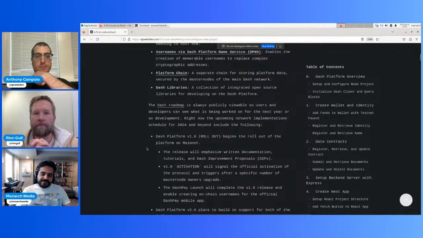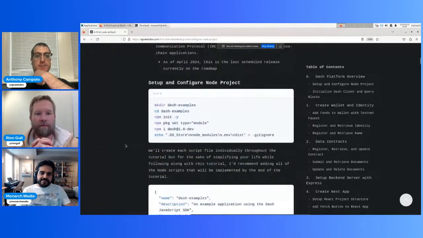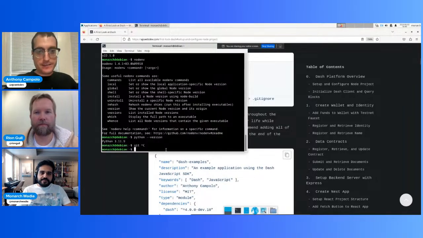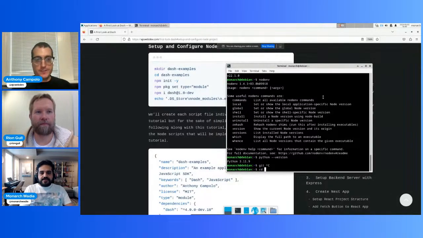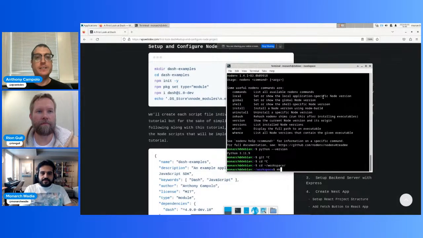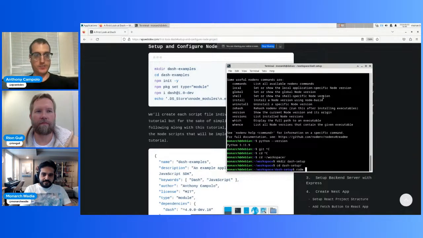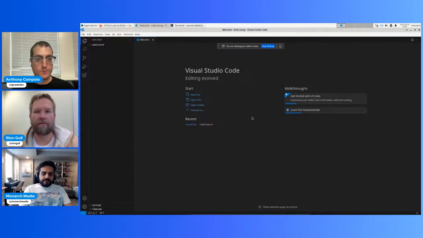All right, if you scroll down just a little bit, we don't need to read the whole intro because we'll be talking you through everything. So you're going to want to just run each of those commands unless you already have a directory set up. No, I have nothing set up right now. Excellent, perfect. So just run through them. This will set up your projects, initialize your package.json, and install the one and only Dash platform dependency.